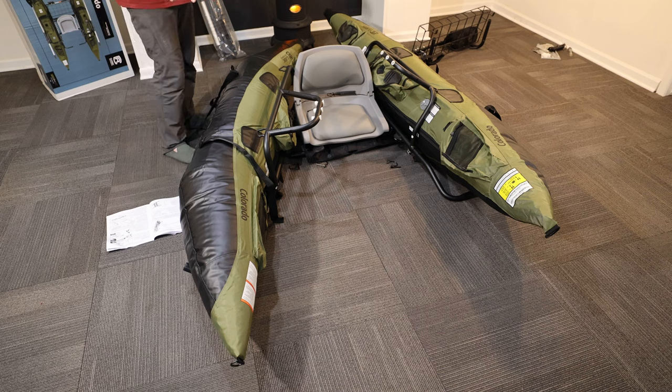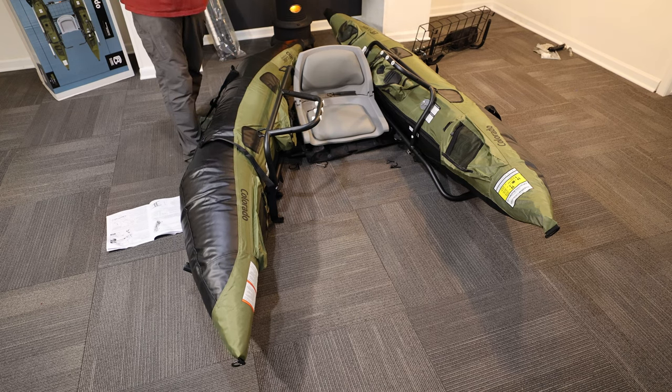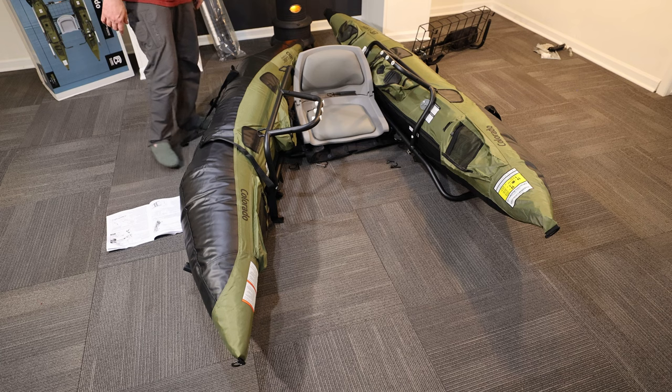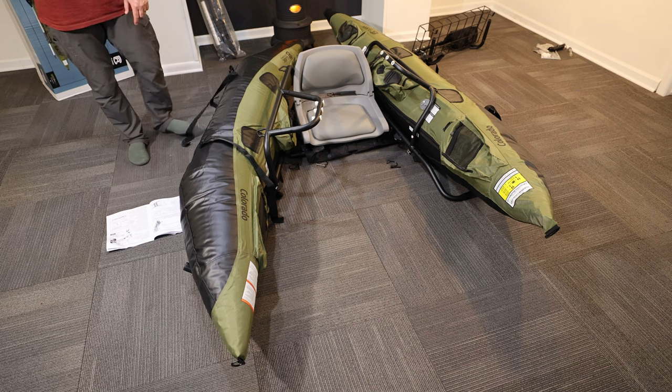Anyway, the point is, to attach the pontoons, it's best to not have this frame rail attached to the rest of the frame. Have it detached, attach the pontoons properly, then you can just slide it into the seat frame portion. So I'll show you this buckle system, how it attaches, because I've tried a few times now and it was pretty tricky, but I think I got it now, so I'll show you how that works per the instructions. I'll do a little close-up on that so you can see.